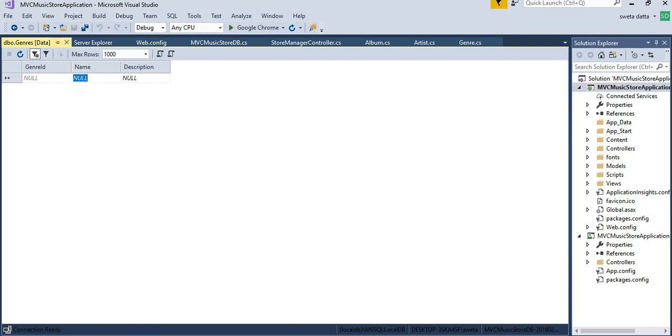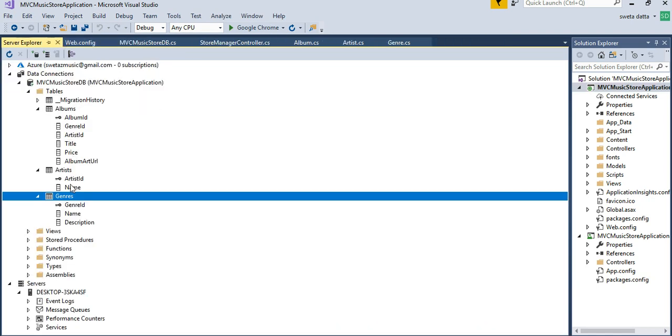So I'm going to say the genre is going to be rock. If you see, every time I insert a data row, the genre ID gets generated. So I'm happy with this.